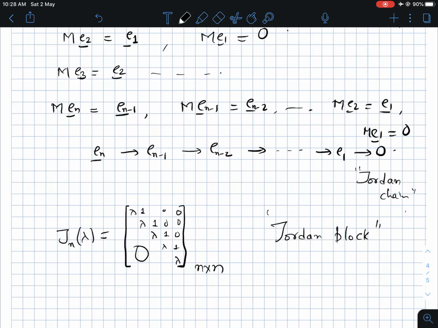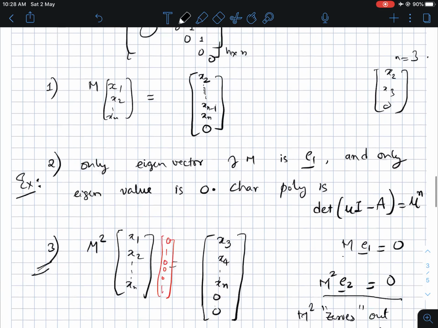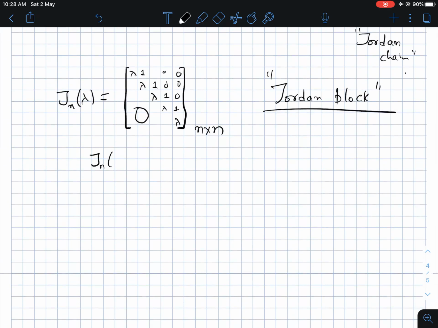Let's try to understand if similar properties hold for a Jordan block also. Is that clear to everybody? So one thing to realize is if I take Jn of lambda minus lambda times identity, the only difference in this matrix compared to the one we considered previously is that you have some scalars lambda on the diagonal. So if I get rid of them, Jn lambda minus lambda I is a matrix of the form discussed before.